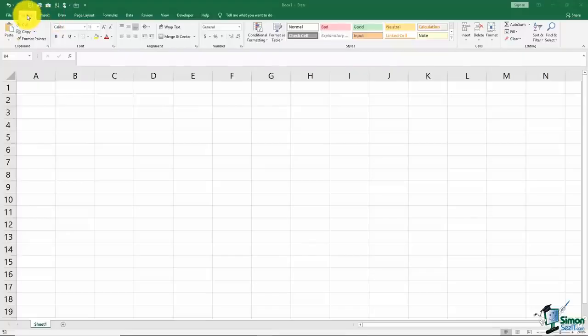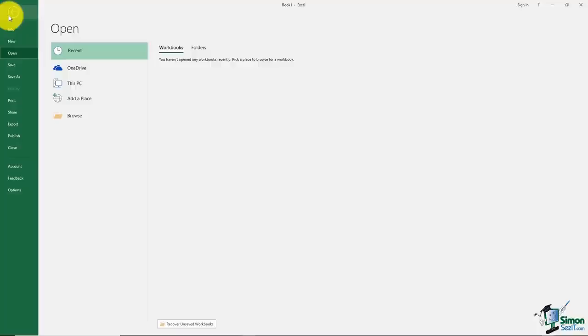When you're looking at the tabs across the top, you'll notice the very first one says File. By clicking on File, that's going to take you into what we call the Backstage view. In the Backstage view, you'll notice it automatically defaults to the Open option. This is where you would go if you wanted to open an existing file. You will be able to look through these different places here or browse your computer for that particular file. You would see any workbooks you've already created here. You could double click and open one, or you can look through the folders and find a file that way.